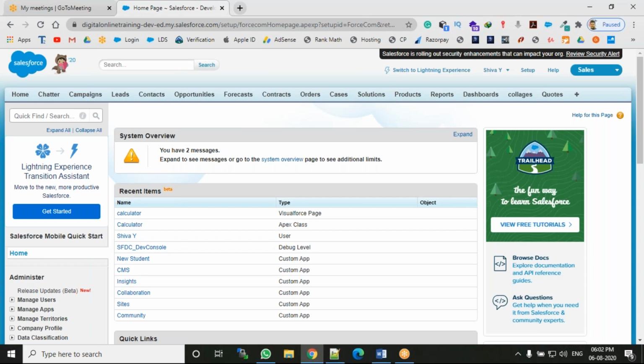Once you get the report, for example, if out of 10 only one is compatible with Lightning, then obviously we can start the development from scratch in Lightning. Why? Because one is not a big deal. If it is at least 50%, then you can convert. That type of thing will come in the future, not now.